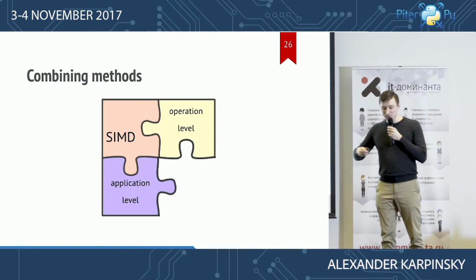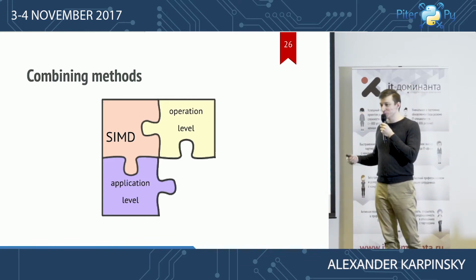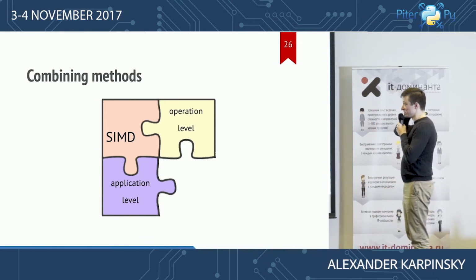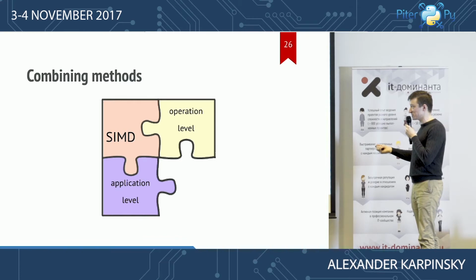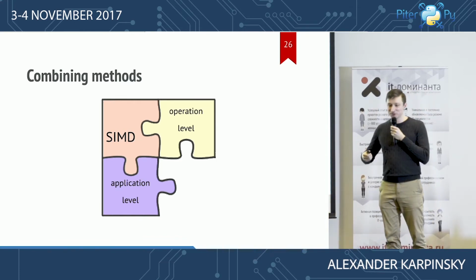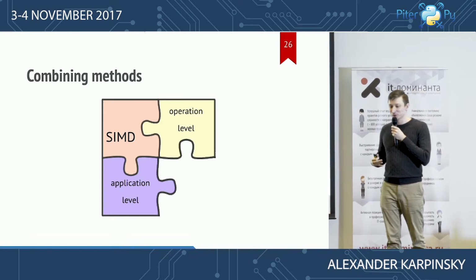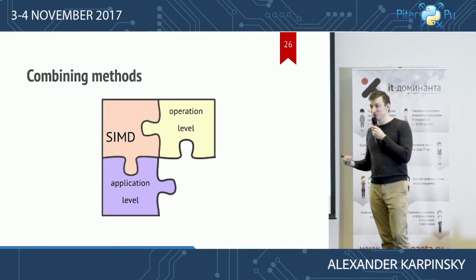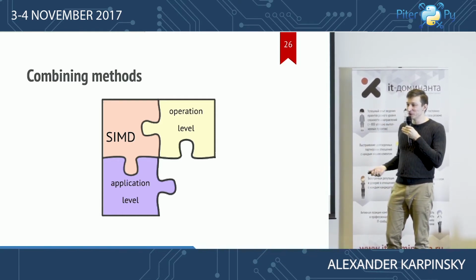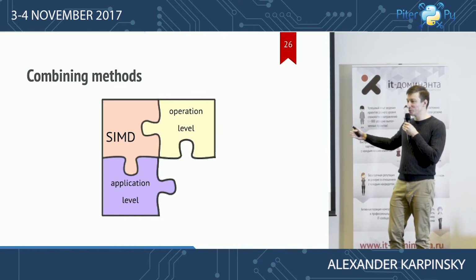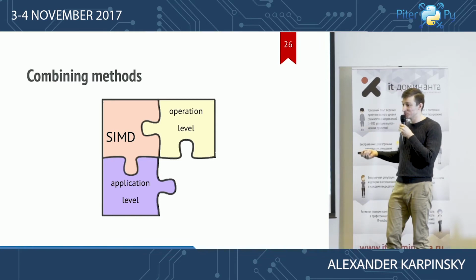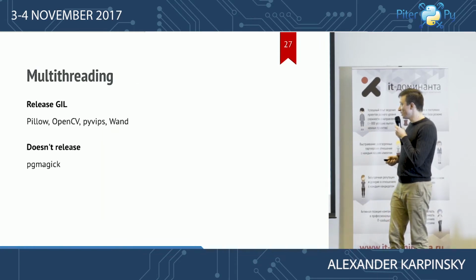All those methods could be combined, but it's also possible to do without combining. SIMD could be combined with concurrency either at the level of operations or at the level of applications, but it is not possible to combine it at both the operation and application levels because it is useless. You will enjoy not the benefits but the drawbacks of all the approaches. The time for an operation will be the same, but the throughput will not be high.